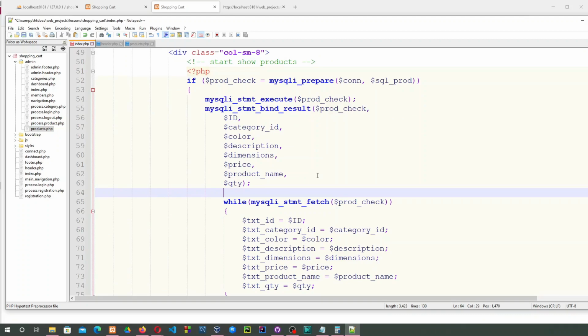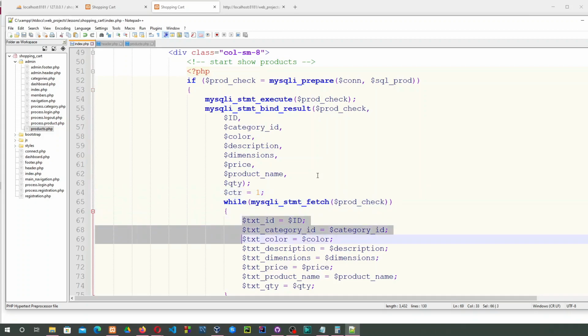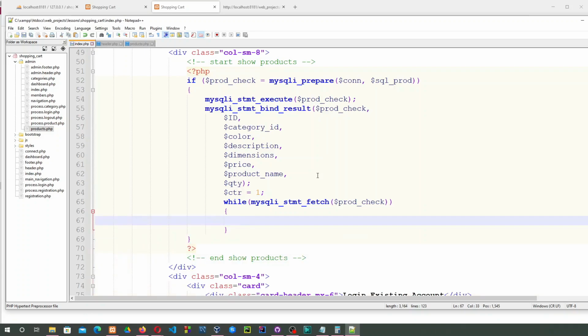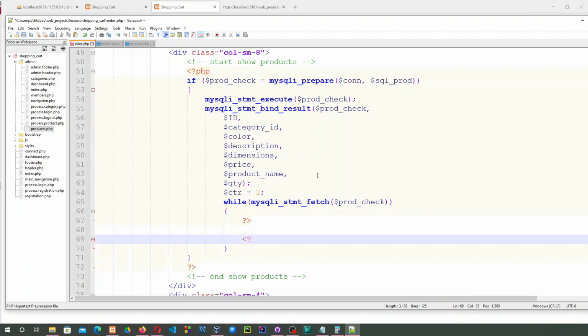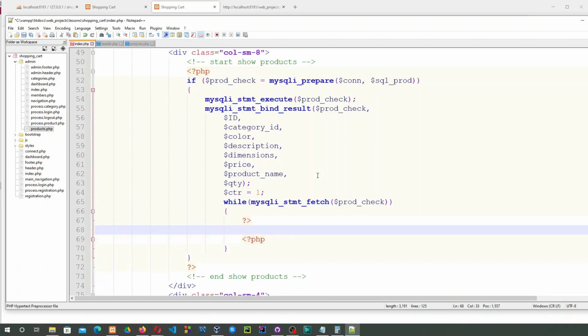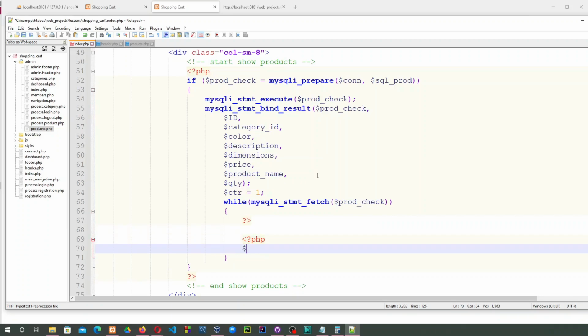The next thing that we need to do is create another variable. Let's call that one ctr, counter 1. Okay, let me just delete. Let's add ctr plus plus.